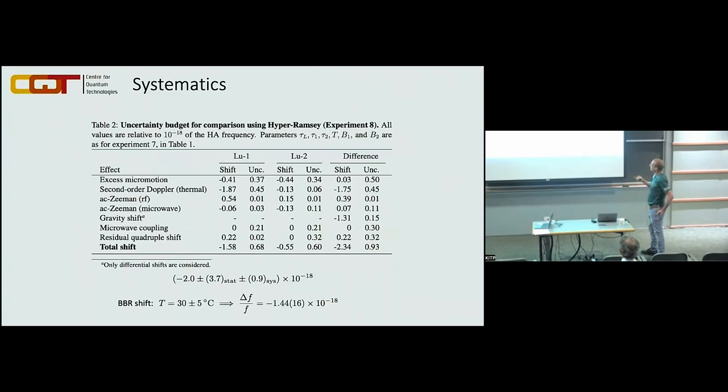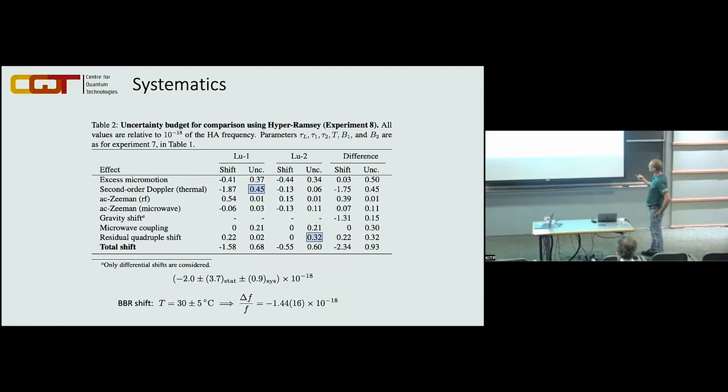So we get down to a pretty good situation, right? We're at this sort of low, mid 10 to the minus 19. If I look at what the problems are, on one clock we have this larger part from the second order Doppler shift. That was from a heating problem in the trap. We have now fixed that heating problem, and I'm hoping that they're running the next comparison, right?